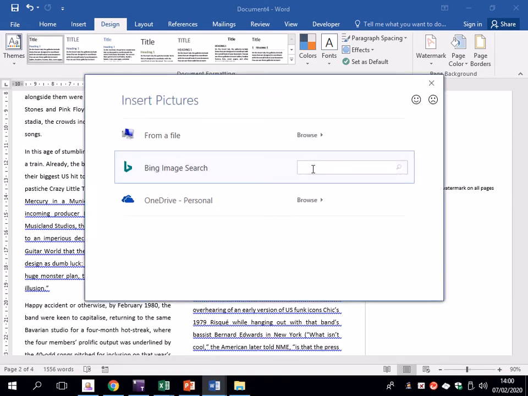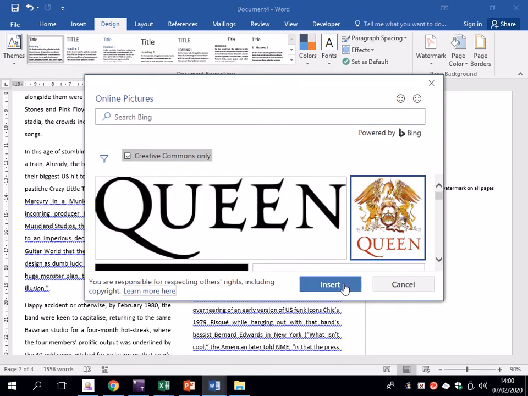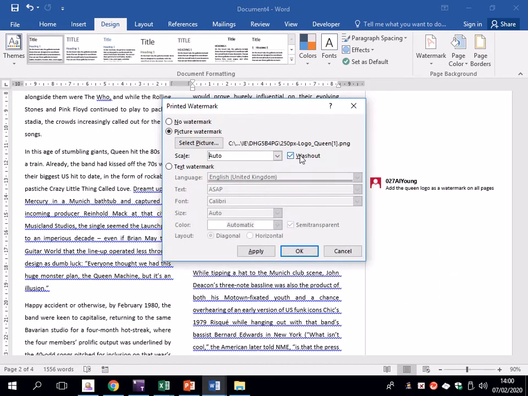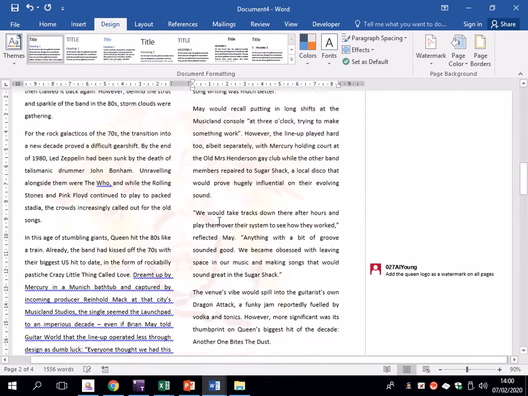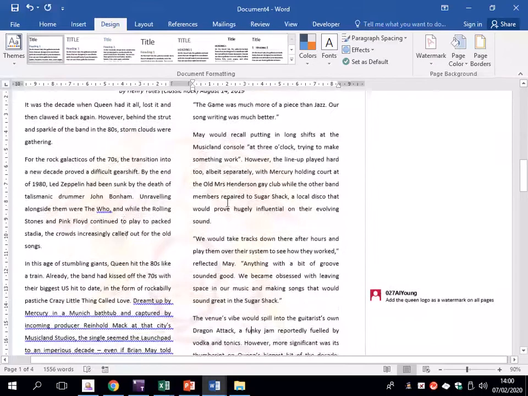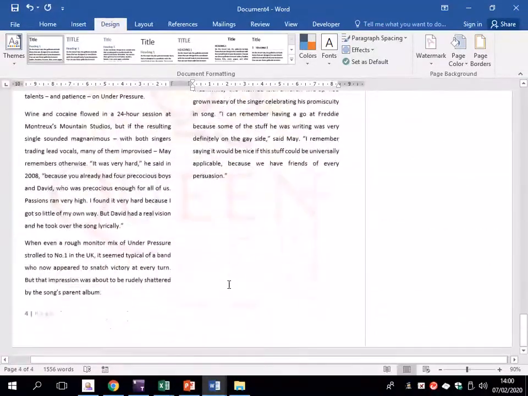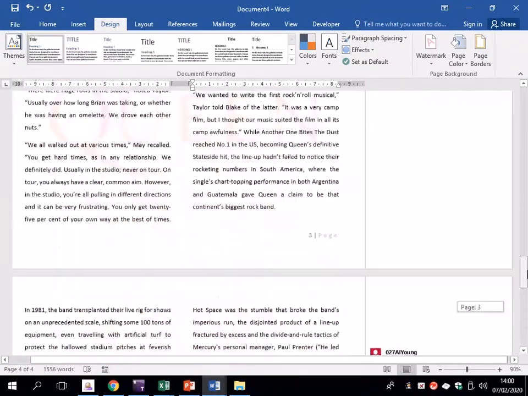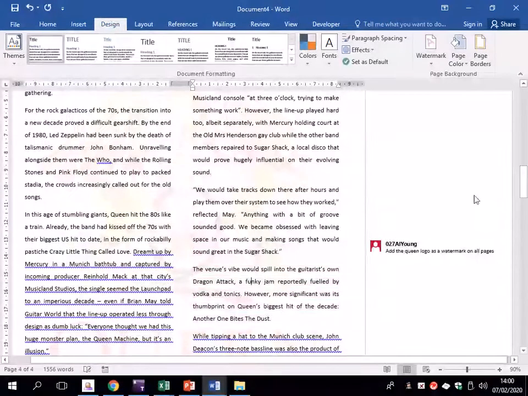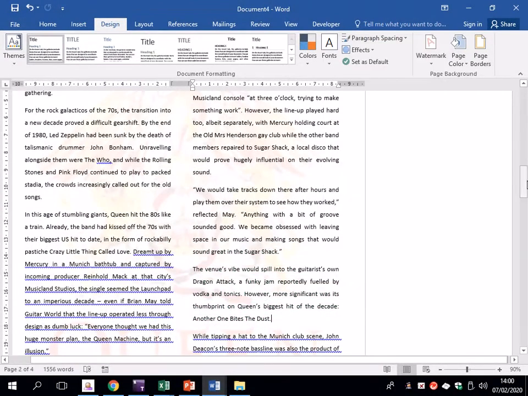Now normally they will provide you a picture to put in. We are going to just quickly Google the Queen logo and we will insert it. It washes it out. It'll scale it automatically, and there you can see very faintly in the background we've now got a watermark. And that's what a watermark is. It allows you to put something on, quite often used by businesses if they are not quite finished something but they want to get it printed and checked. So that's how the watermark goes.